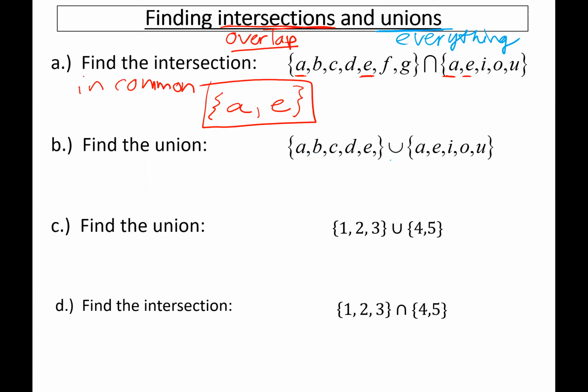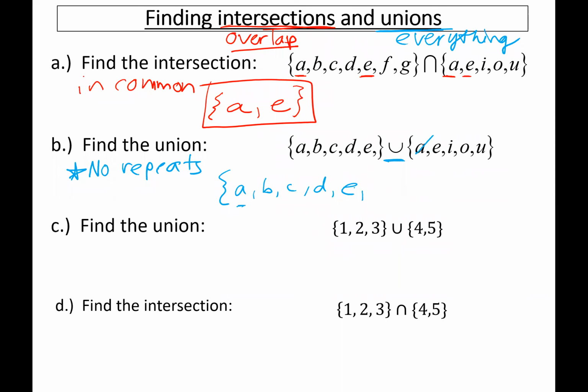So it's the same two sets, only this time we have this U symbol in between. Okay, now the trick here is, I'm gonna write down no repeats. So we are going to include everything, but if something does appear twice, once in each set, you do not want to list it twice. So let's go through that. Okay, so with union, I'm gonna list everything in the first set right away, A, B, C, D, and E. And now I'm gonna slow down when I go to my second set here, because remember, I don't want any repeats. So I see the letter A in the second set, but I already have it listed. So I'm not going to list it again.